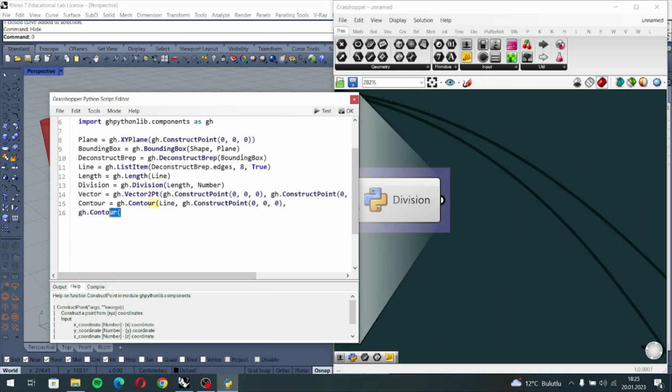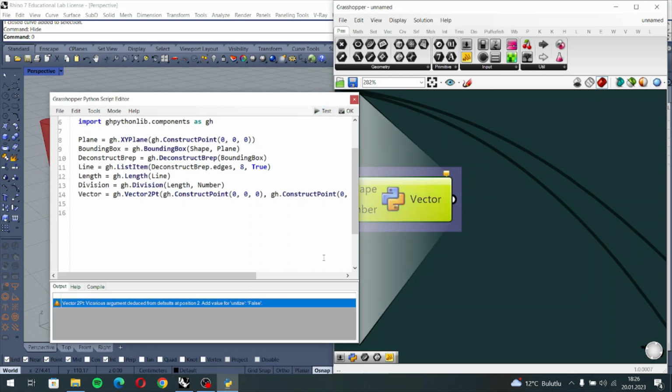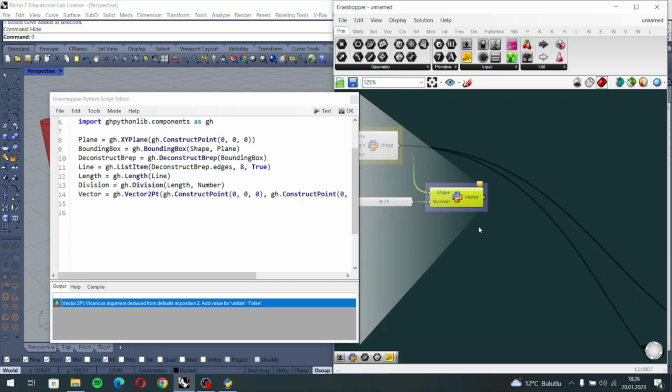Let me just check if our vector is working or not, because sometimes it's not working. If I made a mistake, or we made a mistake, then it won't work. So let's check if it works or not. If we have a problem, we can solve it immediately. Vector, let's test it. Okay, yeah, there's a problem.